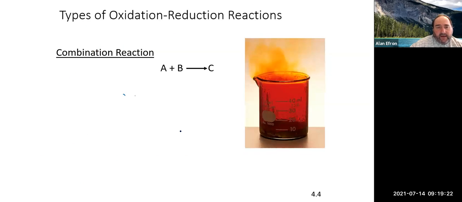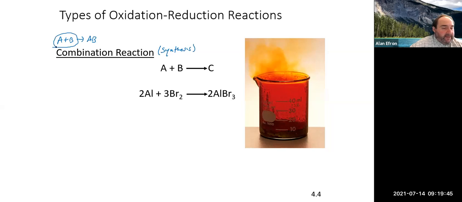So the first one is a combination reaction, sometimes referred to as a combination or synthesis reaction. In a combination or synthesis reaction, the general formula is A plus B makes C, or like A plus B makes AB. Basically, two or more things, or two things, make one thing. So we're combining and putting it together. That is a combination reaction. That is a synthesis reaction. And not surprisingly, based on our conversation here, that is still a redox reaction that is happening.